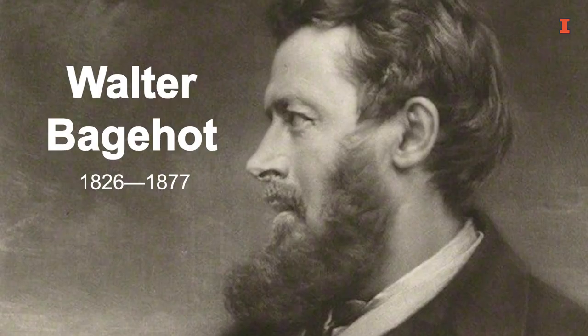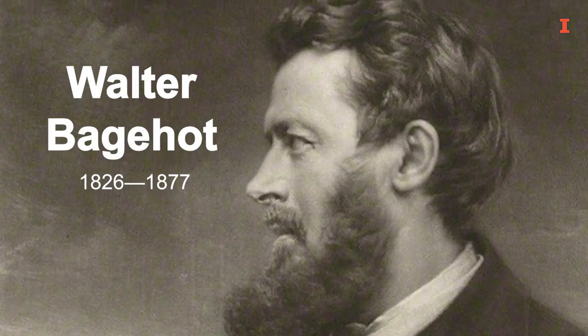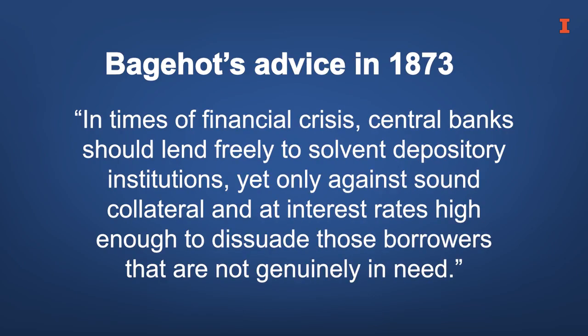Let's get started. The idea that a government-backed central bank should intervene and stop a financial crisis dates back to Walter Bagehot, a journalist from 19th century England. In 1873, Bagehot famously said that in times of financial crisis, central banks should lend freely to solvent depository institutions, yet only against sound collateral and at interest rates high enough to dissuade those borrowers that are not genuinely in need. This statement has become a touchstone for how central banks should respond to financial crises.